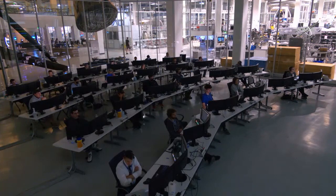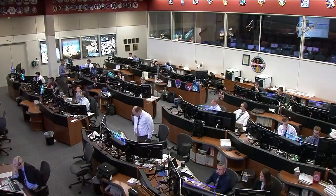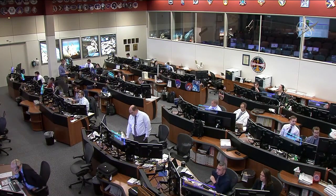Once again, you're getting a live view from the flight control rooms in Mission Control Hawthorne. Teams there are working with teams here in Mission Control Houston, monitoring today's operation. We had a good commanded hold at 60 meters in front of the new docking access, and teams initiated the relocation maneuver. Now we are on our way, the Crew Dragon itself, from the original docking access to the new docking access in front of the Zenith port.